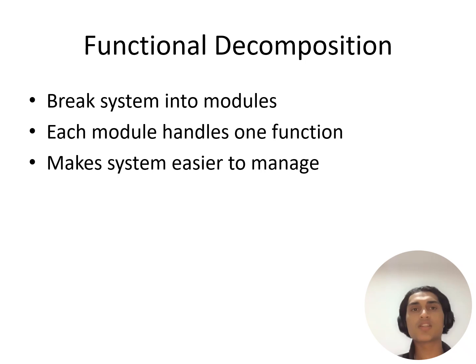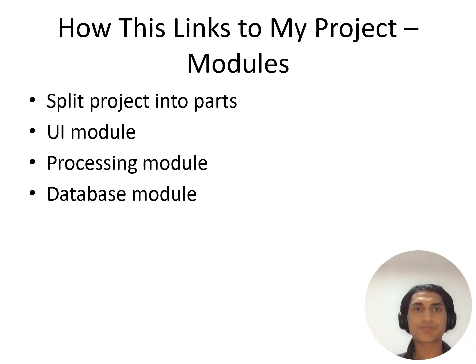So moving on to the next, it's functional decomposition. It will help me to break the system into modules, and each module will handle at least one function, one functionality. So this also helps to make the system easier to manage, and by the use of functional decomposition, we'll be able to manage everything easily.